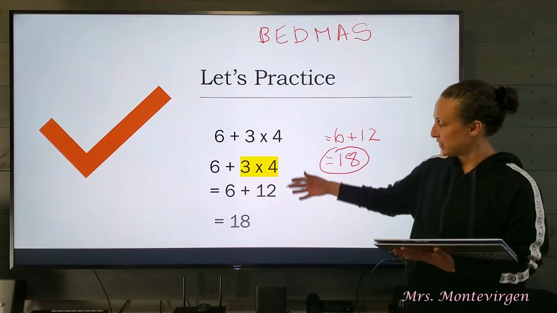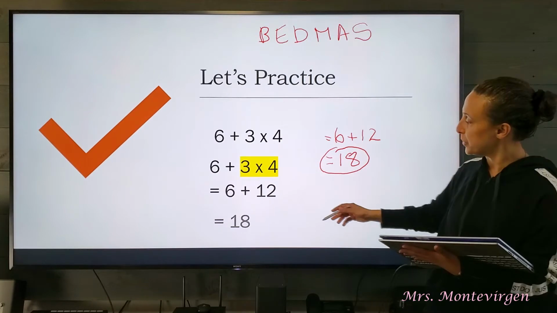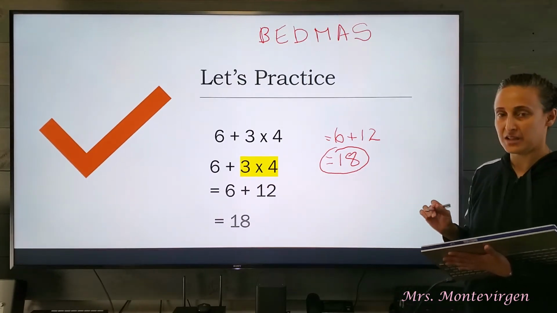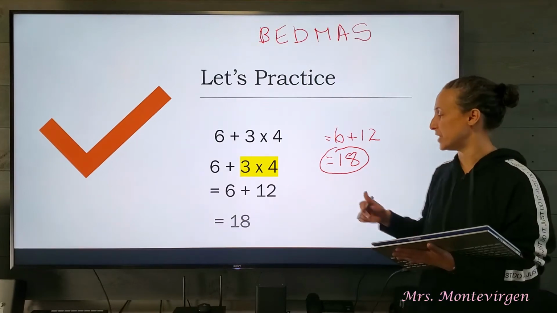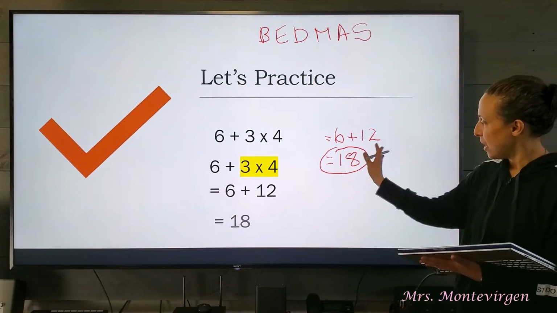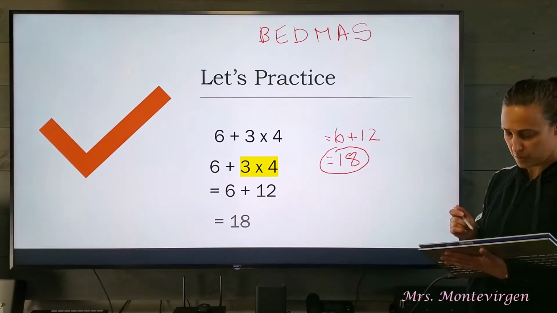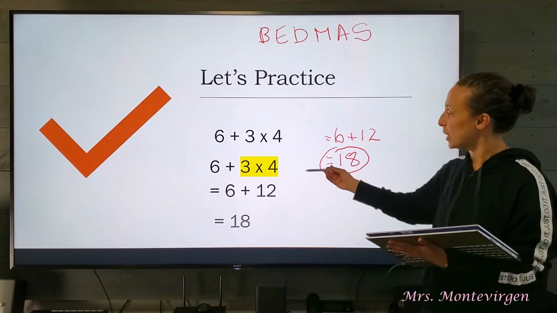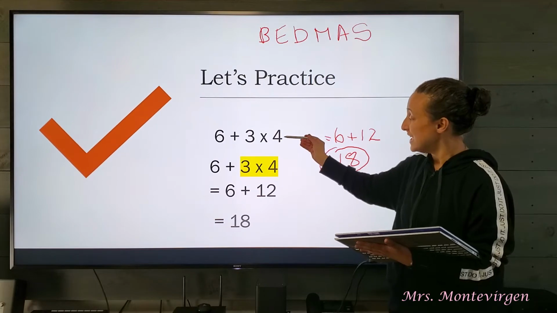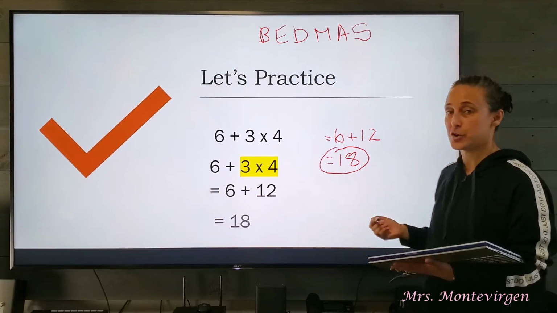Okay, and here is another way I did this one on my computer. So again, you can see from the highlighted section the portion of the problem that I did first, which was 3 times 4. In other words, they're very much the same. Okay, don't forget, I haven't done it here, but this is what your work will look like. You will have the initial question, and then all your work will be underneath it.